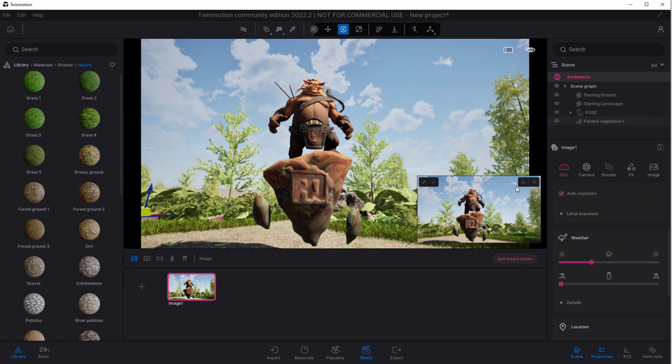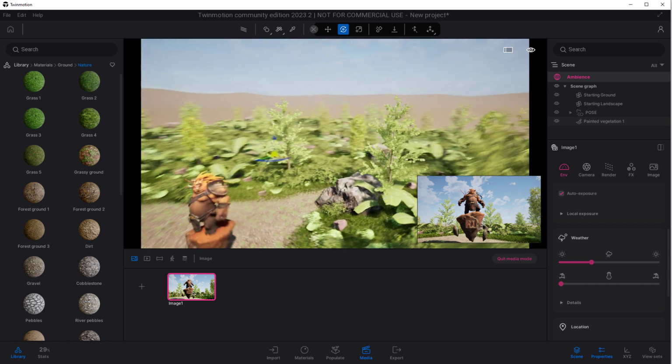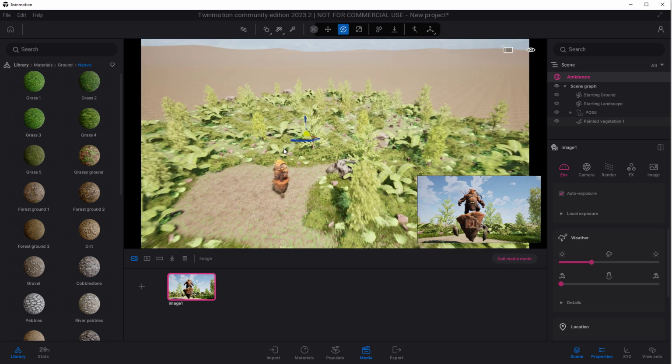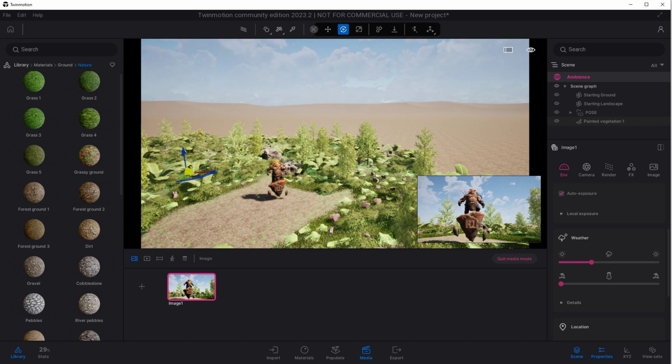We can dock that back and you can see it automatically snaps back to your viewport, and you've got a close button, which I believe lots of people wouldn't want to turn off. So with that, you can have your camera position where you want it to be while you freely work within your viewport and add other details around your scene. So for the most part, if you're thinking about working with Twinmotion currently, there's a lot of features and cool improvements that are now available.